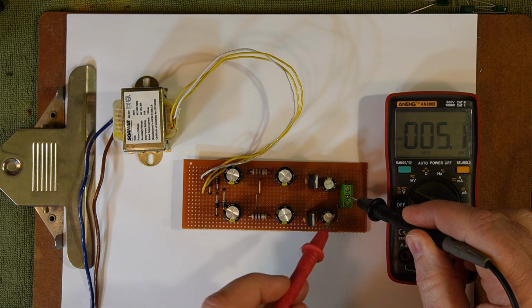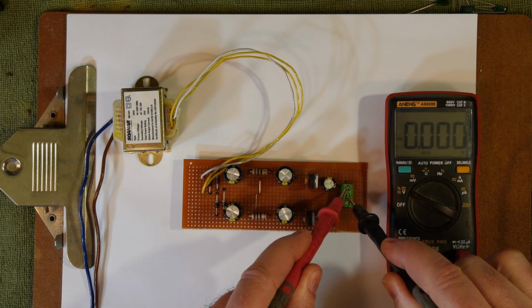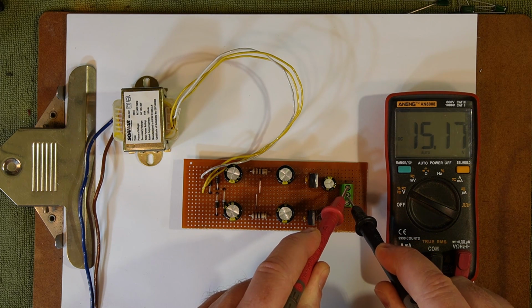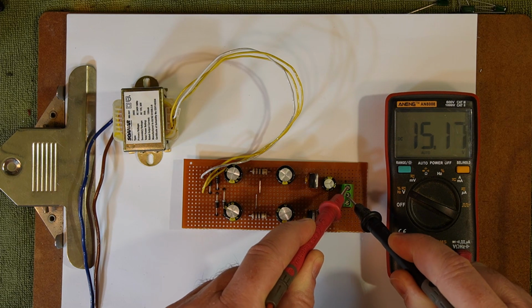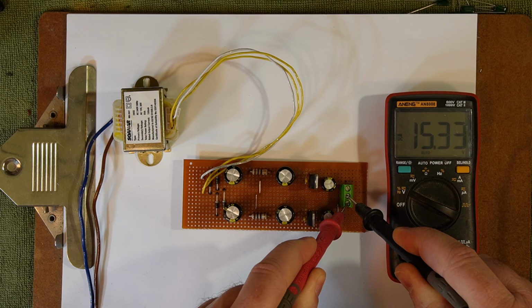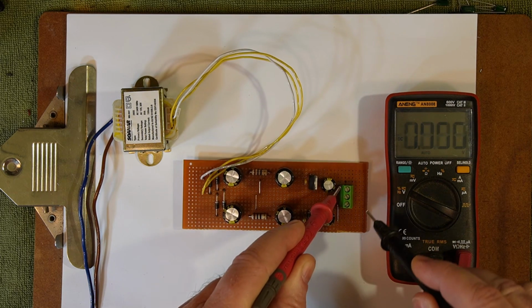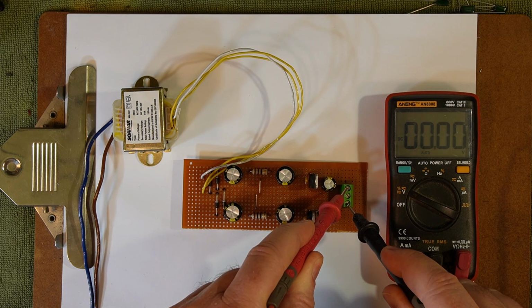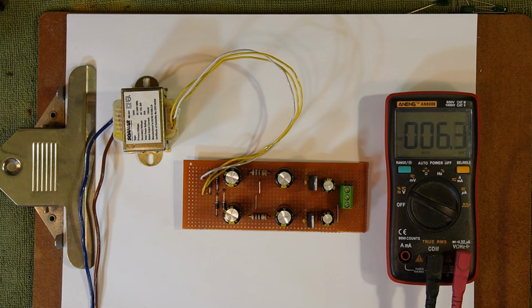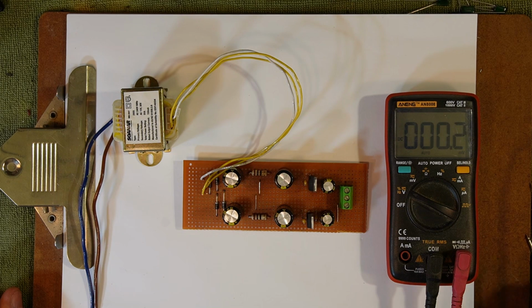Let's check the positive 15 volts. Boom. 15.17. Happy with that. Negative 15.33. Happy with that. And by the same token, we should have 30 volts across. Yep, 30.5. So, 'tis working. That took way longer than it should have. Partly because of filming, partly because of not braining. But there we have it.